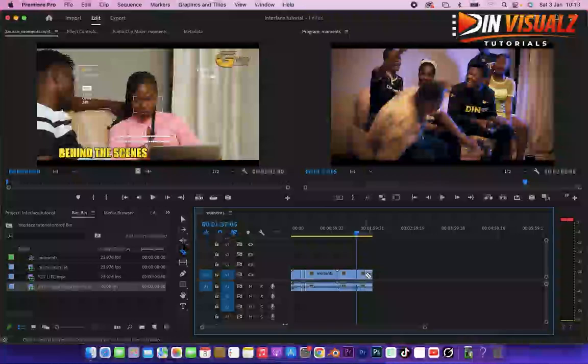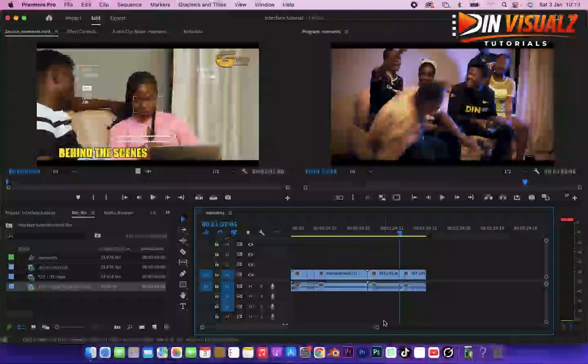Once I press V, it switches to the selection tool. So that's the quickest way of switching between these tools. I've told you these two tools are the most used tools during cuts, making cuts and edits.